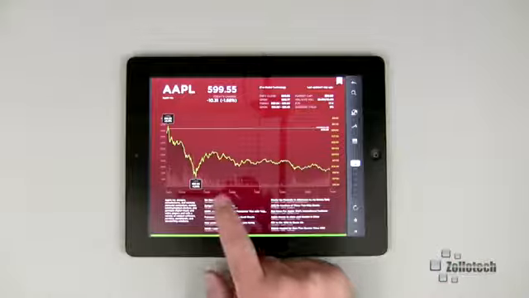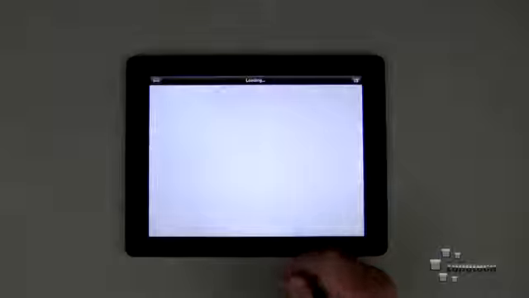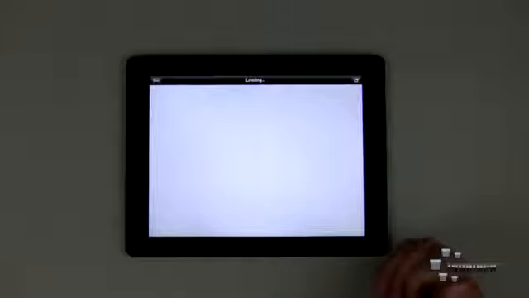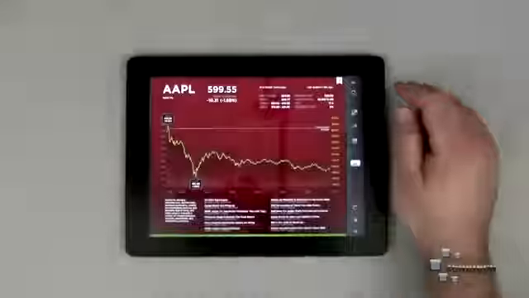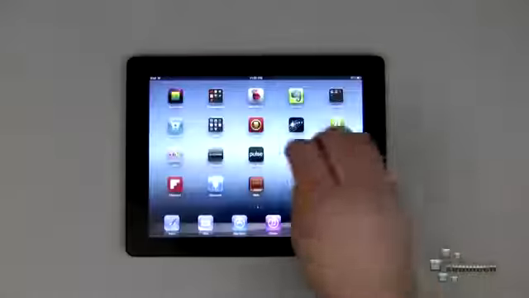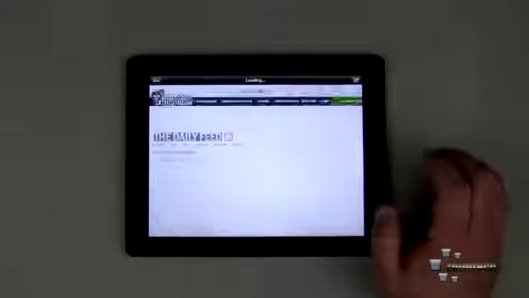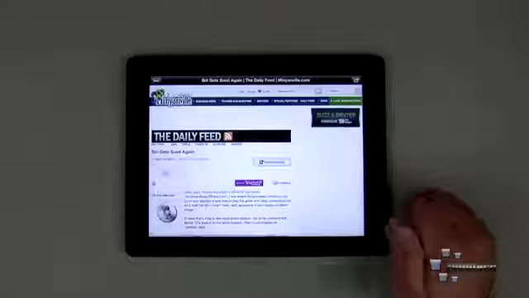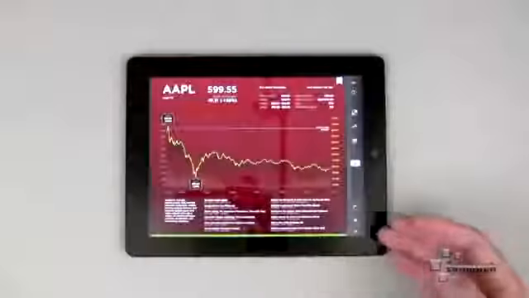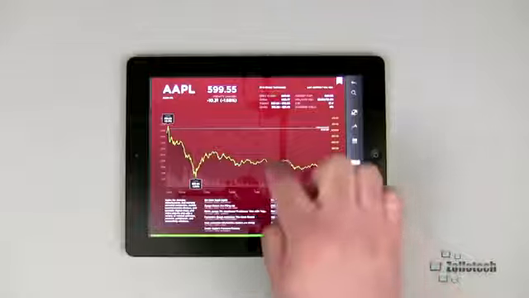Some little headlines here. Siri gets sued, or this one's Zynga. Opens the web page. It'll take a second here. In theory, it should open. Let's try, go back in. So here it says Siri gets sued again. Probably not for working, for every accent, things like that. And that's pulling from the daily feed. So you can see there's news stories to help you better make decisions about your stocks. I think it's pretty nice.